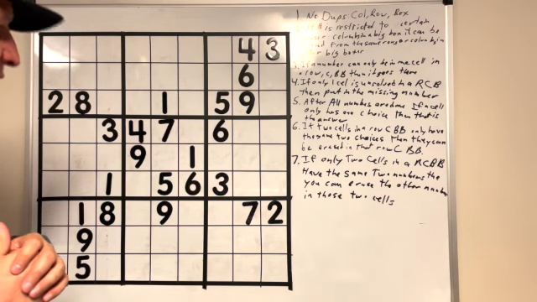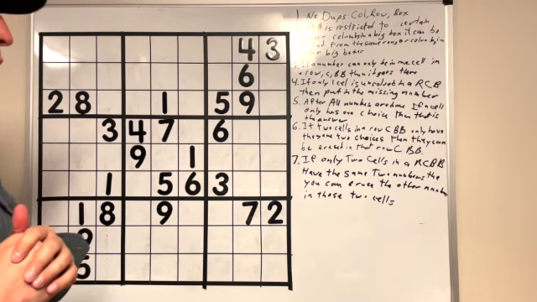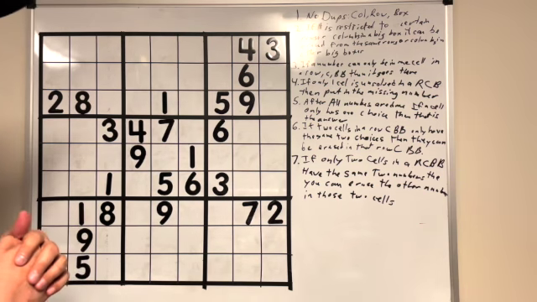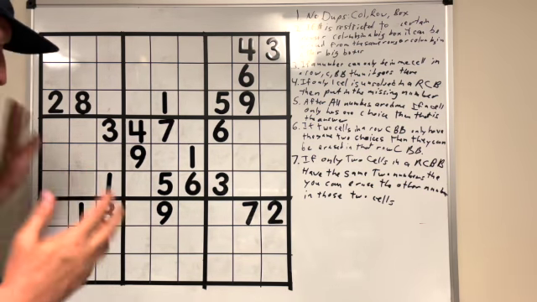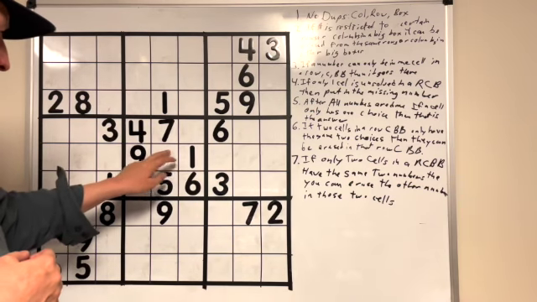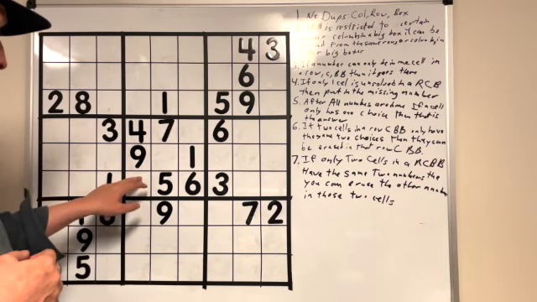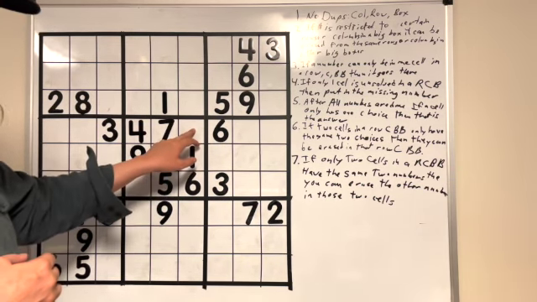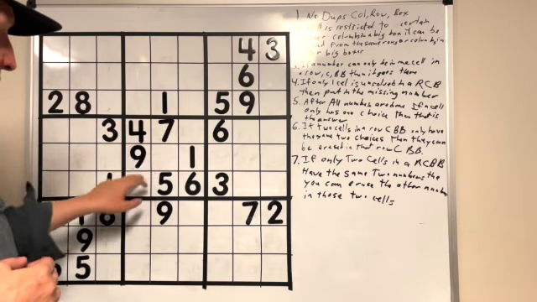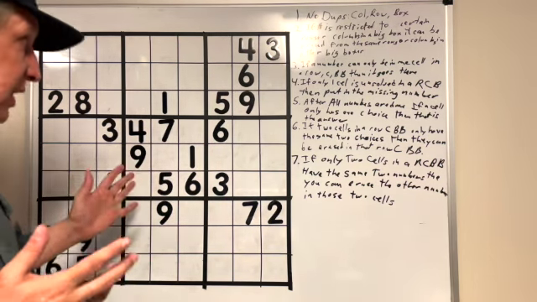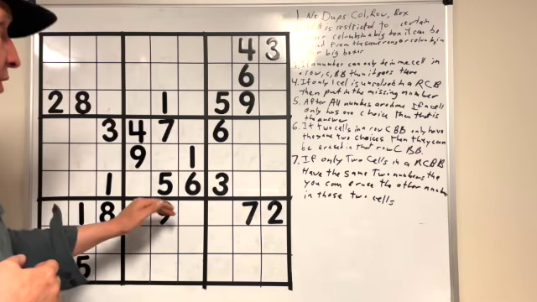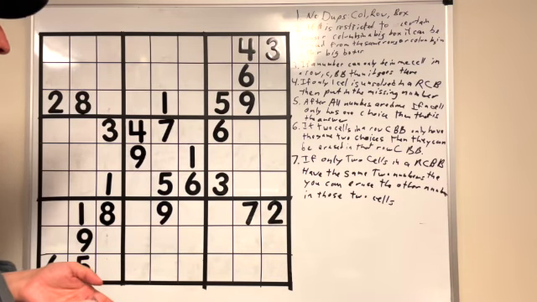Number 6, if 2 cells in a row, a column, or a big box only have the same 2 choices, then they can be erased in that row, column, or big box. So that's 2 options, 2 cells. So, for instance, we know this is going to be 3. So if this is 2, 8, and this is 2, 8, then 2, 8 is going to end up in these 2. It can't be anywhere else. Now, we already know that because everything else is solved, but that doesn't have to be the case.